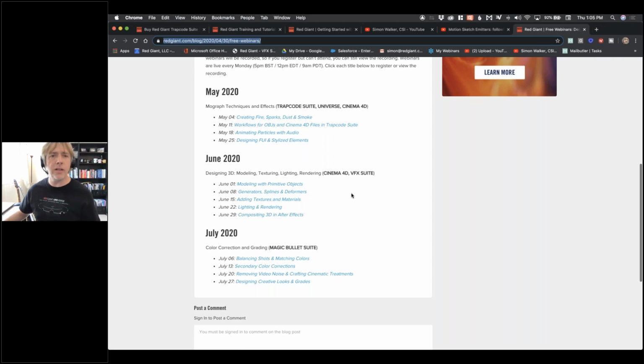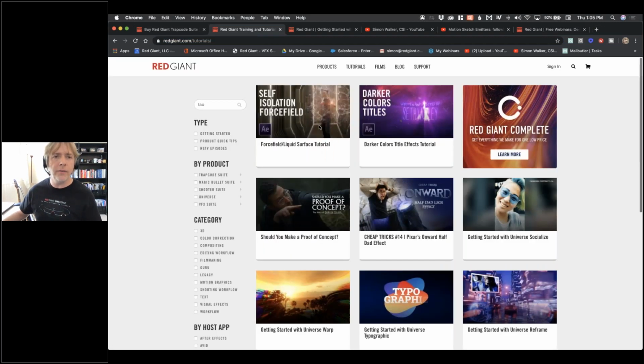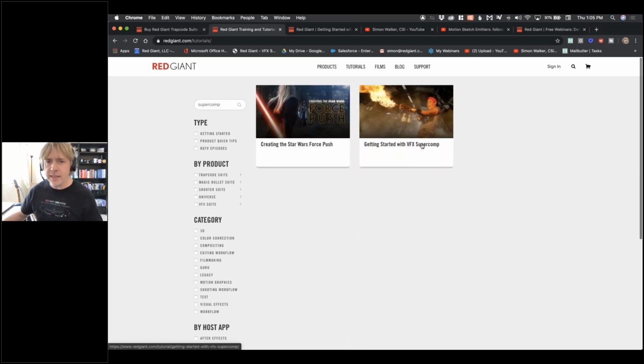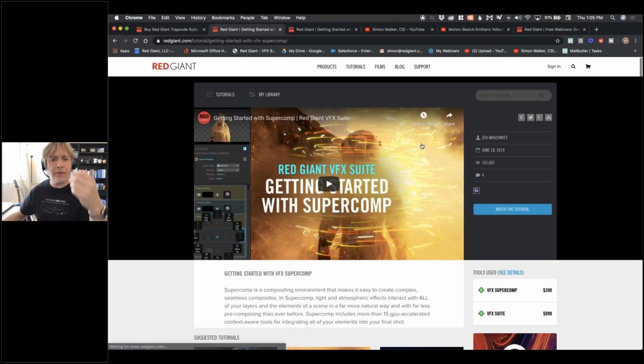But if you wanted to look at Supercomp right now, if you go into the tutorials page of the Red Giant site, so redgiant.com/tutorials, and this is how to search for stuff. Just search for Supercomp. There's a fantastic 50-minute getting started with Supercomp, which isn't just a here's the settings. This is the philosophy within Supercomp that the creative director Stu Maschwitz talks about.